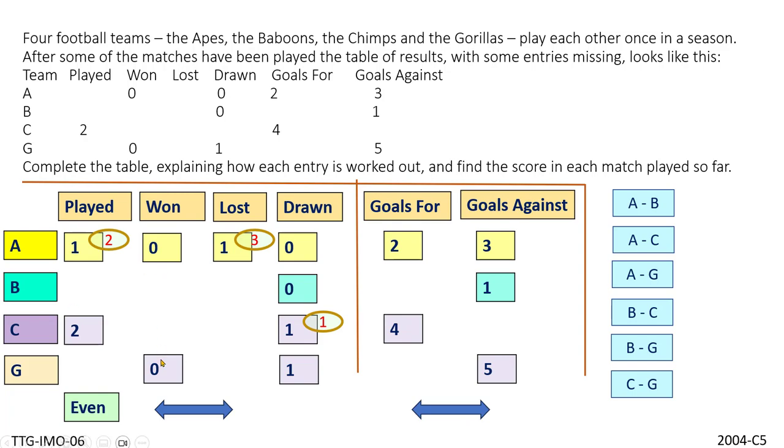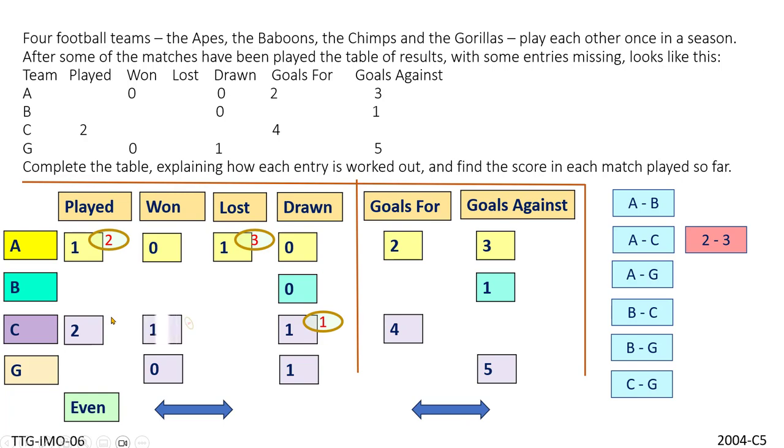Yeah. Well, it could not have come against G because G has not won any game. So A could have lost to either B or C. But if you see the number of goals scored, the goals scored against B is just one in all, whereas in the game that A played, it scored two. So this is not matching, which means that the game would not have taken place between A and B. It should have taken place between A and C. And the score in that was A lost, two goals to three, to C. So the game was played against C.